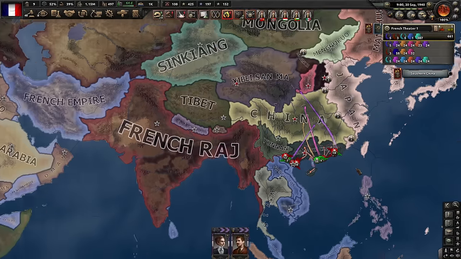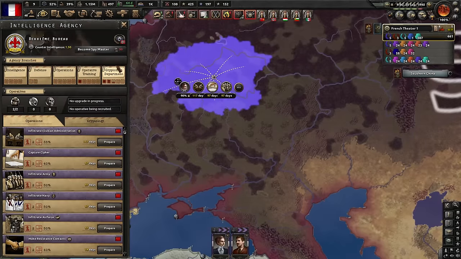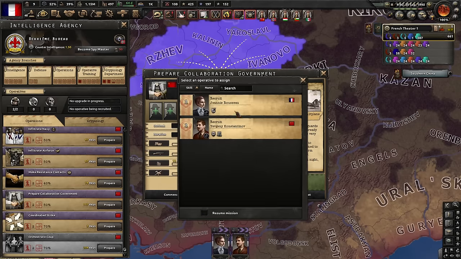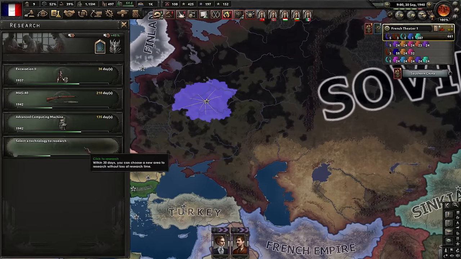Also, what are my spies doing? Yeah, I should be doing more here, shouldn't I? And become the spy master. Let's do collaboration governments. You need a transport plane. How the hell did that happen? We'll have to build up the spy network again after the mission, because I only have two agents.